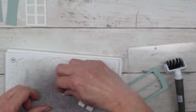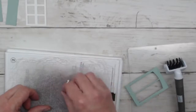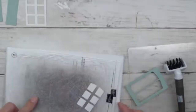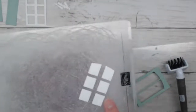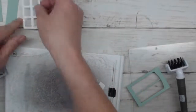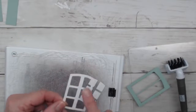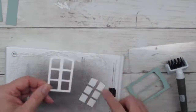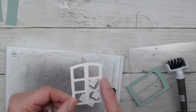You can actually, there are 2 sets of these in the dies, so you can do 8 at a time if you need to. And then these little guys, we're going to call these like chiclets. Now these come out, and you could definitely use these on a card if you wanted to. You could also die cut this twice and put different colors in here, maybe like colorful glass, pane glass window, right? You could get different colors here.